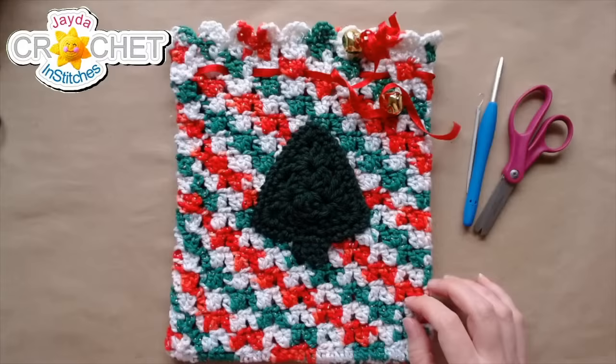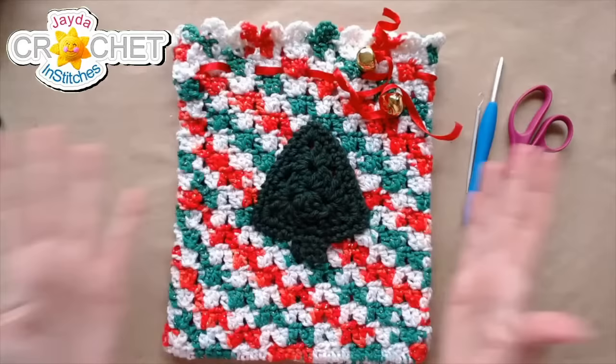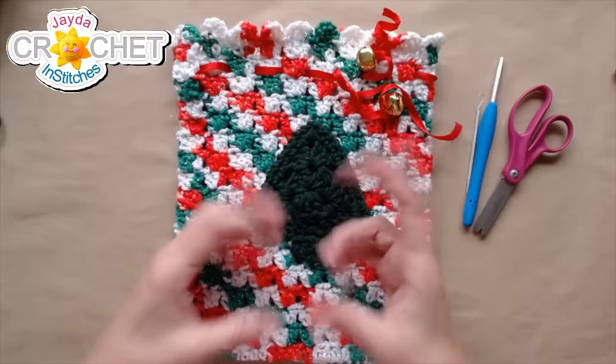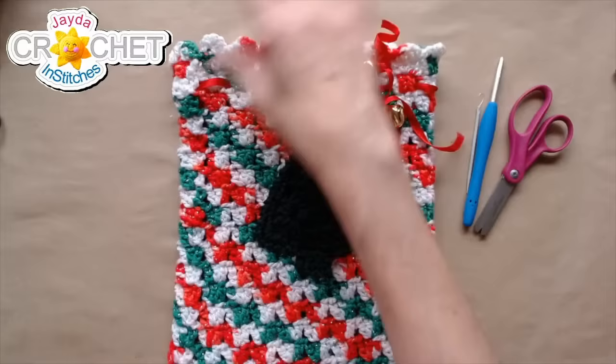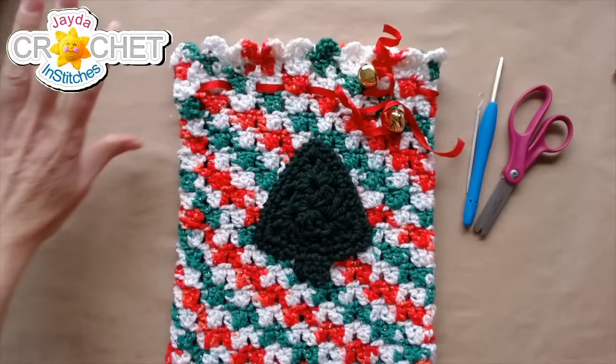Unique says, my gaps in my bag are too big for a gift bag. If you find that the gaps are too big, go down a hook size. Otherwise, you can still use it as a gift bag. You just want to make sure that whatever you're putting in the gift bag has a little bit of tissue paper around it or something. And thanks, Peaches. It's okay to see a little bit of tissue paper through it, and I think that might actually look nice. You could even have a bit of the tissue paper sticking out the top when you fasten it up. If you feel the holes are too big for the gift, get a clear plastic bag and use that.